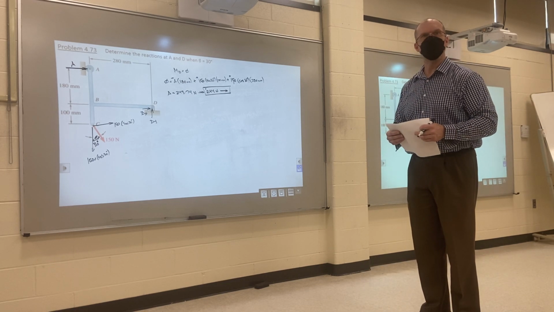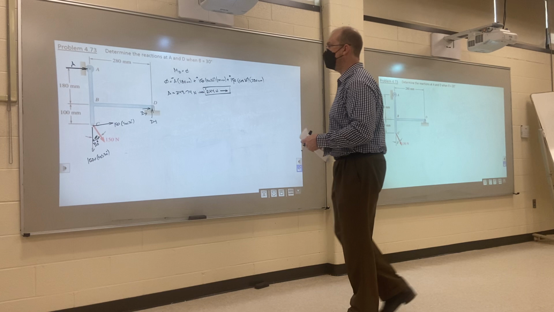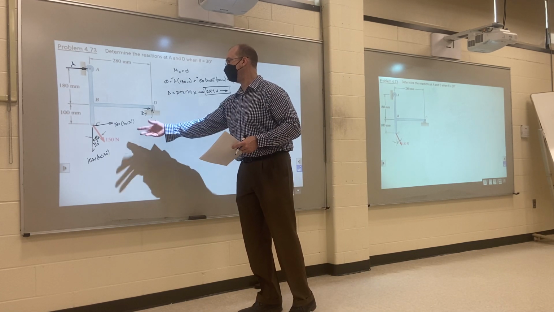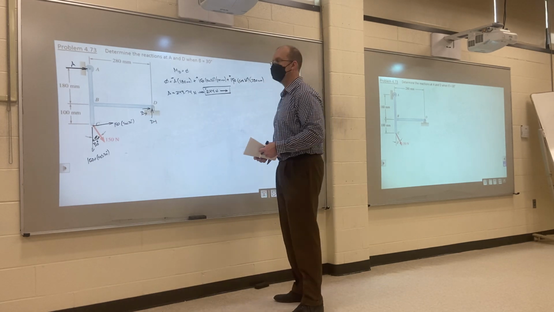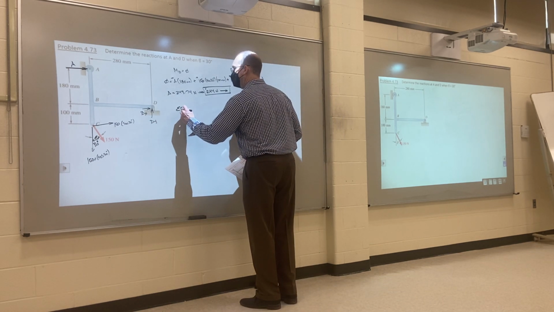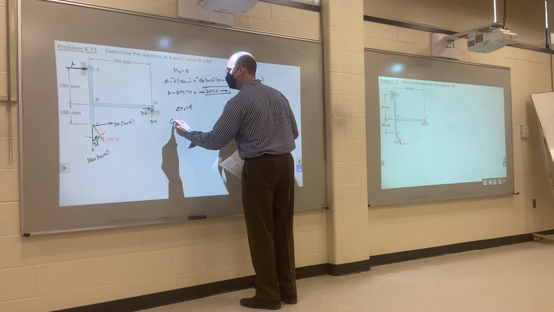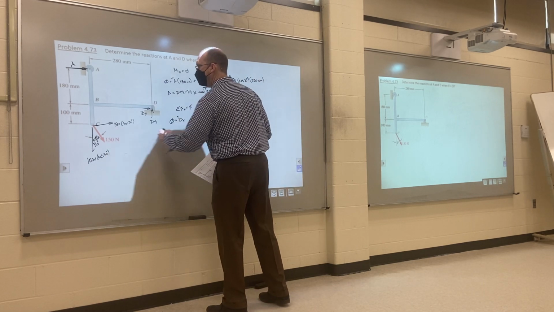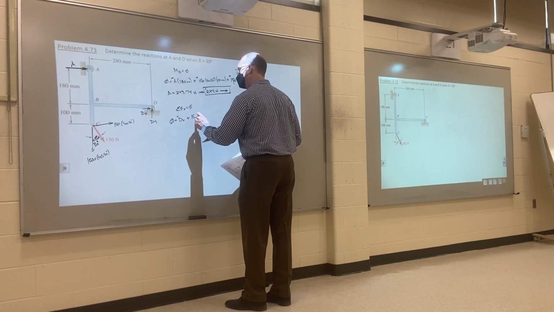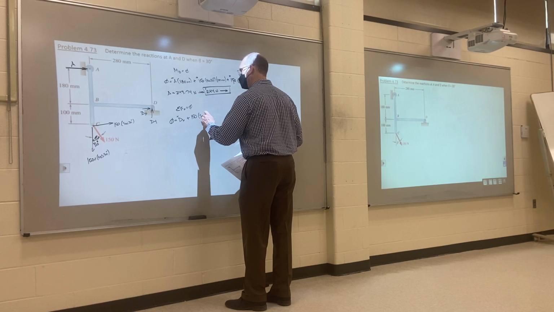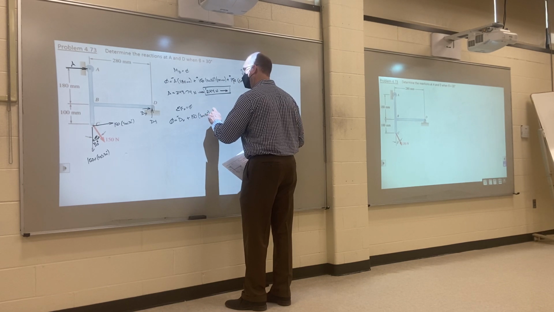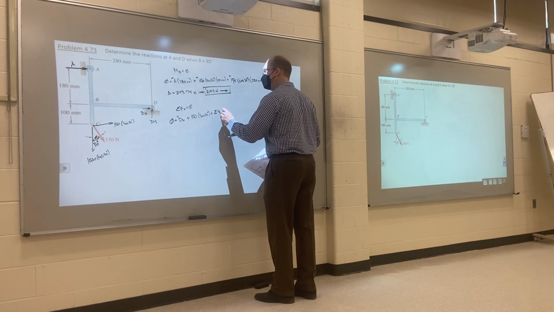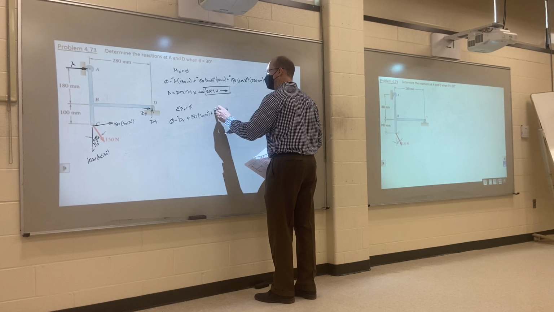So far so good? Now to get the reactions at D, the dx and dy, its component force reactions first. All we have to do is sum the forces in x and y. Sum of the forces of x is equal to 0. 0 is equal to, well, dx we said is positive, right? We have 150 sine of 30, also positive. And then we have 243.74, the reaction at A, which is also positive, right?